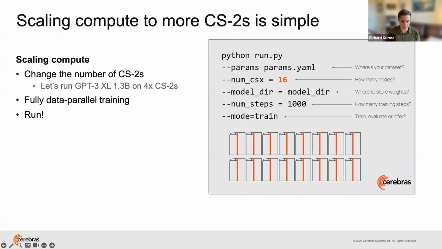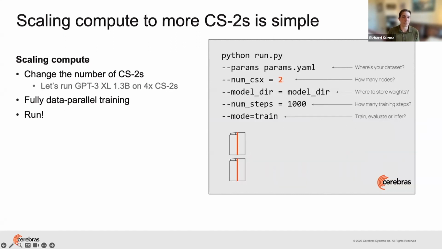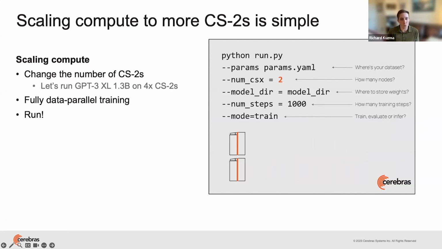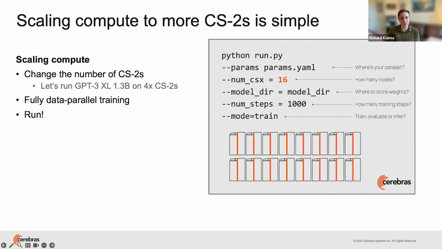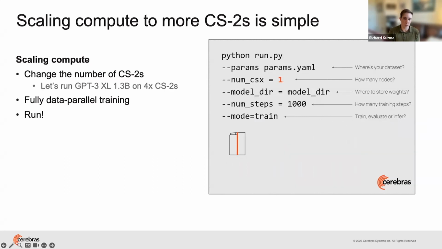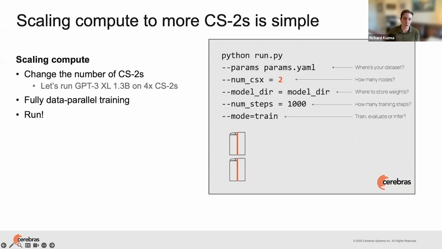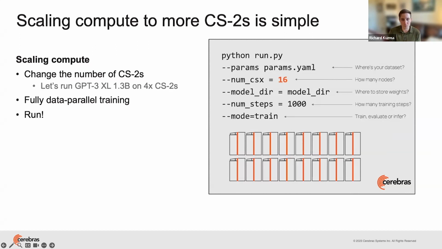No extra code is being written. So no matter whether you're training on 1 CS-2 or 100, your model definition doesn't change. You're writing no distributed training code. You're doing no refactoring, and the code you write for your initial experiments can scale as large as you need it to. And again, with the appliance handling this fully data parallel training, you spend more time on analysis, more time refining hypotheses, more time researching, and less time spent engineering, which is great, but not necessarily what you come to our systems to do.